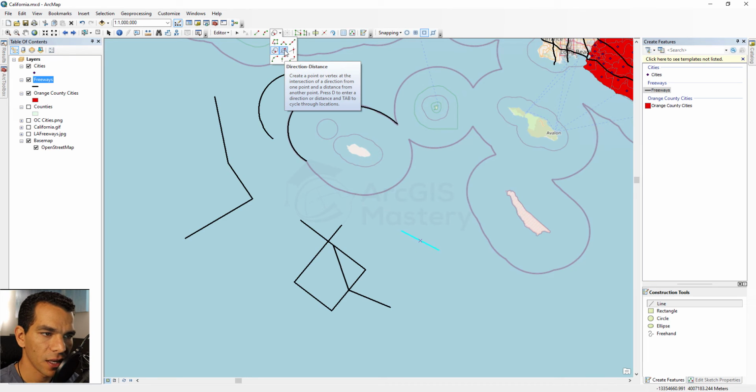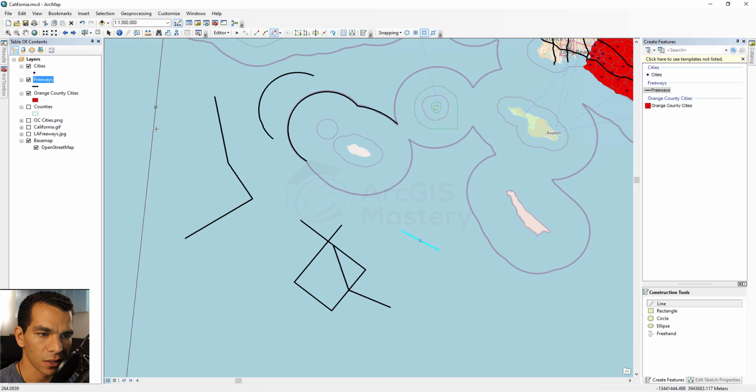And the same thing here on this icon, you use it to draw your vertices based on the intersection between lines and circles. So this is my line, and here's my circle. And now I can choose where I want to put my first vertex, on which intersection. So I'm going to choose this one, I'm going to draw another one here, and I'm going to choose this one. Now I finish my drawing.